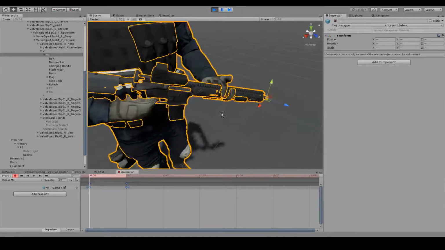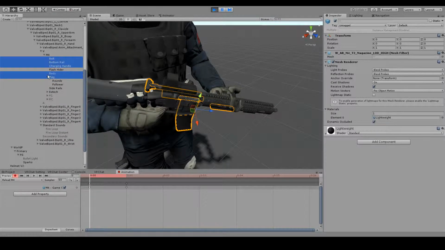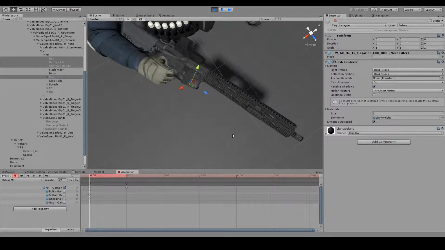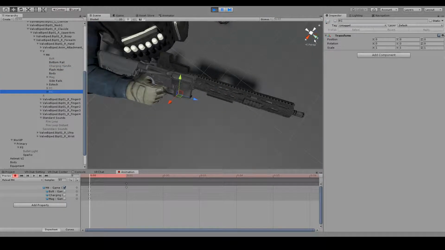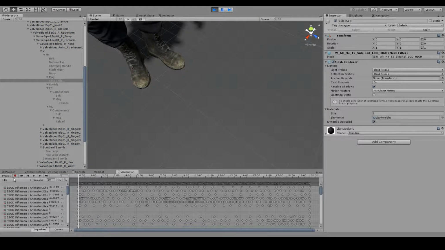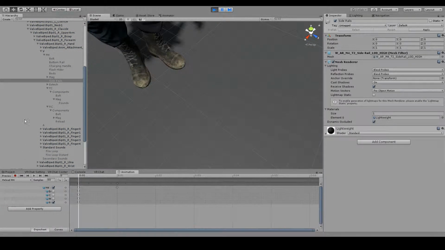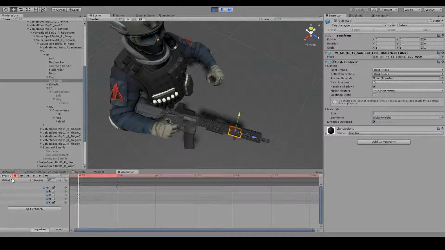But for the reloading animation, you turn off everything associated with the reloading. Essentially, turn off all moving objects or any animated objects that are used for the animation, like the magazine or charging handle. And then you want to turn on the reload components. So it should look like this. When you reload it, it should look like this. There you go.